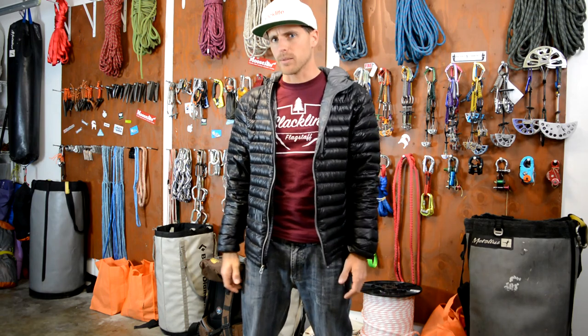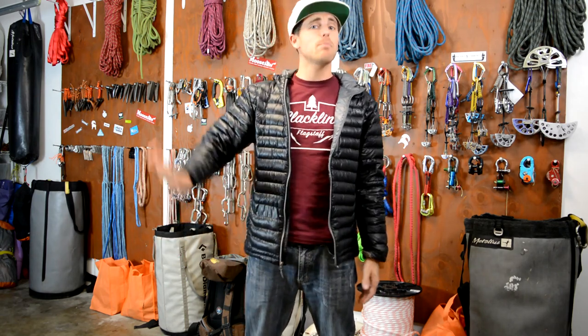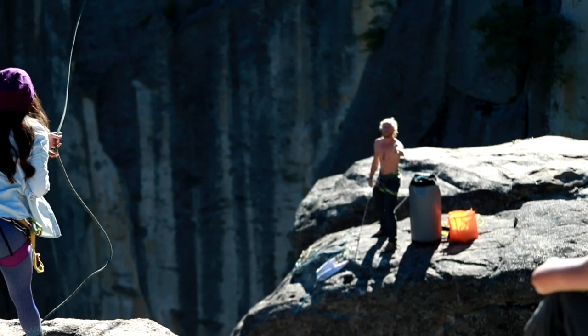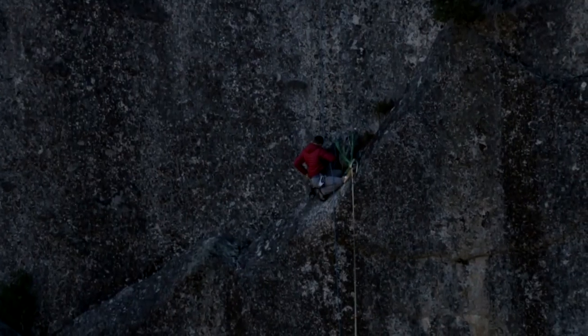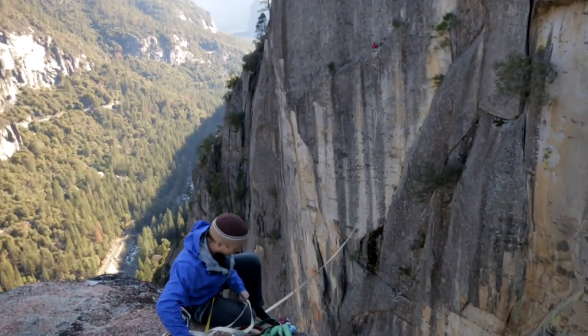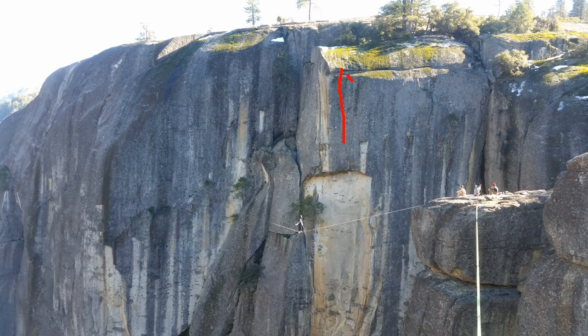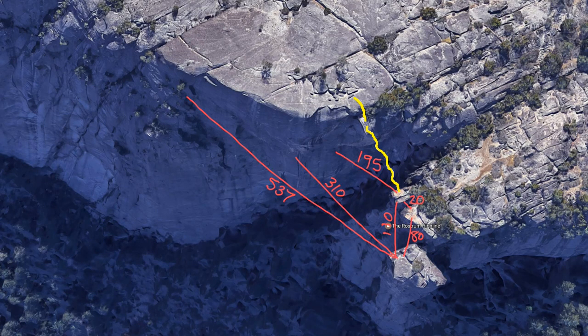But what about the longer lines at the Rostrum? You're almost 1,000 feet up at that point, and it's really not worth trying to go down and back up to the other cliff. So this is when we get clever on throwing the line across. If you're at the 20-footer at the Rostrum, you just wind up your rope and toss it to the other side. But the 200-foot gap is way too far to throw a line, so what we like to use is a fishing pole. Since we can cast about 200 feet, we do it here at the Rostrum. Even though it's not steep where we cast, it is mossy, and we like to be tied in at all times. So we set up a rappel rope and go as close to the edge as we can. Be careful when casting a fishing line — you're throwing a lead weight towards your friends' heads. Then we reel in a 3mm tagline, and once we have that between us, we go back up our rappel rope and walk over to the anchor we're going to rappel down to rig the line.